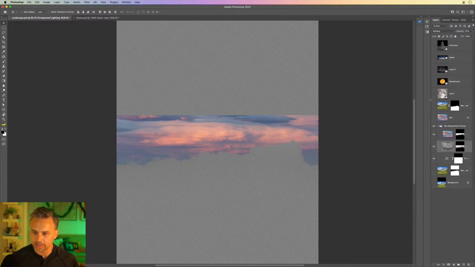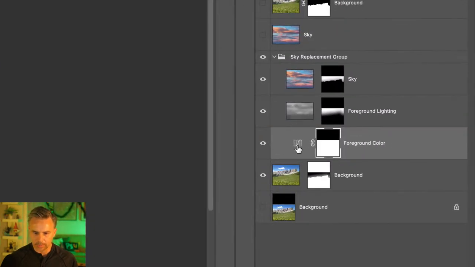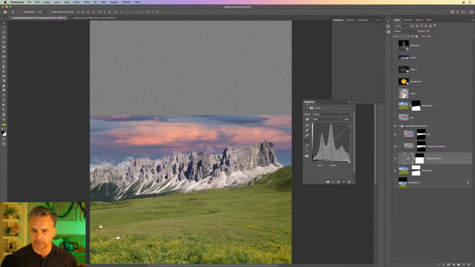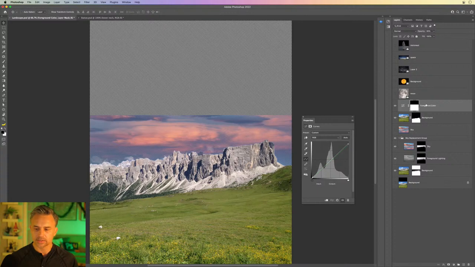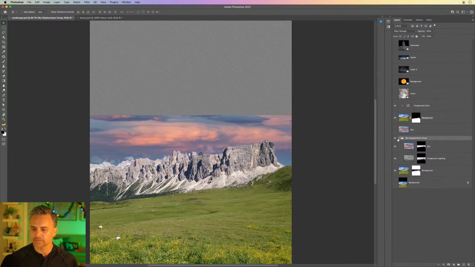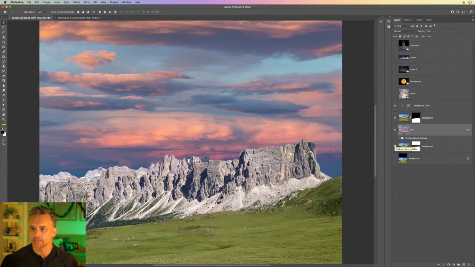Over here, if we take a look at this, turning this on, there are some levels that are being used right in here. So let's double click on that. You could see curves are being used. So I could still apply that curves to this background. So I basically have stolen all of the properties from sky replacement to make my own sort of vibrant situation I have going on here. Okay. The sky is pretty. Still needs to be cast down below for sure.